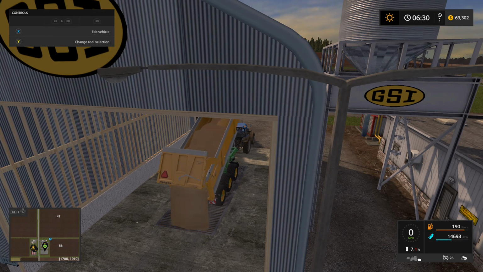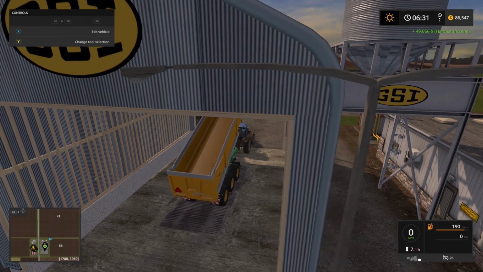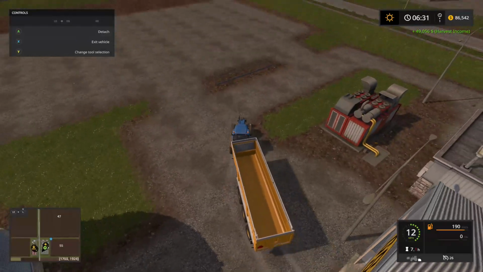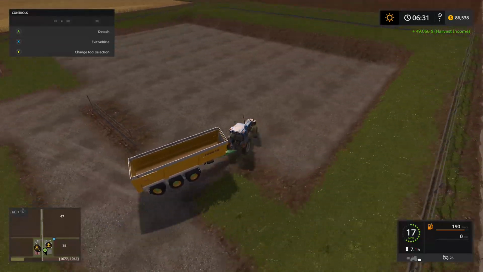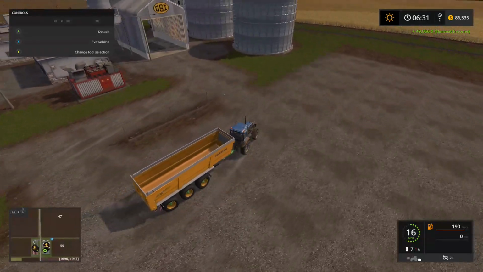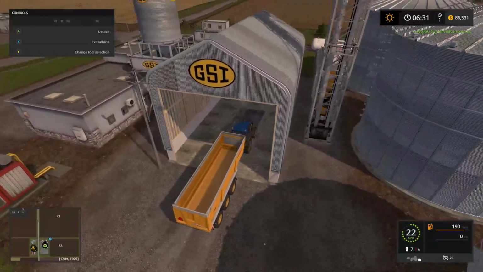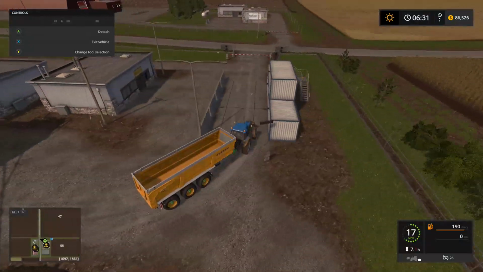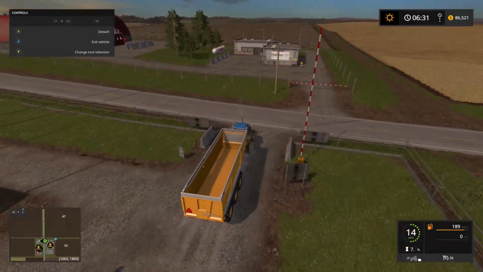47,000 maybe on this one. Let's see what we get here. 49. Ooh, okay. Well, that didn't go down as much as I had thought it would. So that's really good. I only lost 1,000. Not lost, but I was 1,000 more on that first tipper full, so that is really good. That's way more than I thought I was going to get. Thought it'd be about 3,000 less. So that's wonderful.